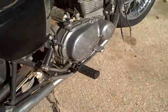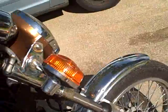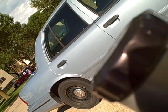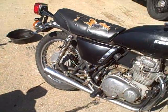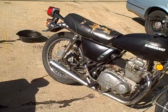Alright. See, I never even looked at the mileage on this bike. 14,000 miles. 14,593.5. The 1976 KZ400. I think there's a special model, which is the S2, and this is the standard.